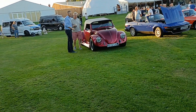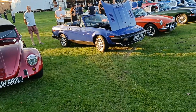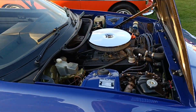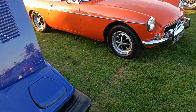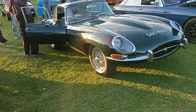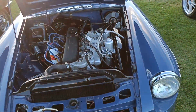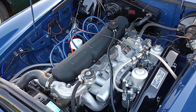Some fancy paint on this Beetle, look. TR7 with a V8. Is that a TR8? I think it might be, yeah. The V8. Rover V8, obviously. MGB. Nice E-type. Another MGB. MGB GT to be exact, because it's the... Oh, it's an MGC, look, it's got a 6-cylinder. Look at that. That's the 6-cylinder engine, isn't it? So that's an MGC.